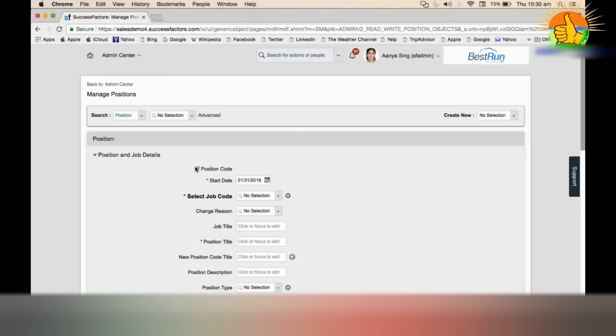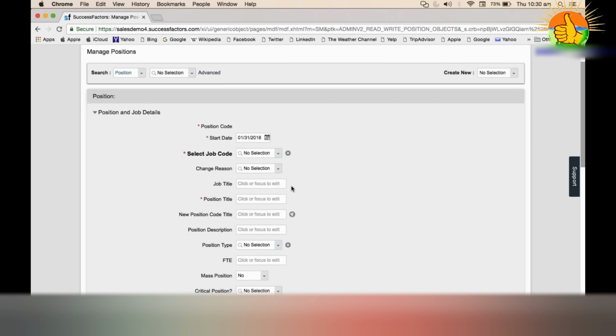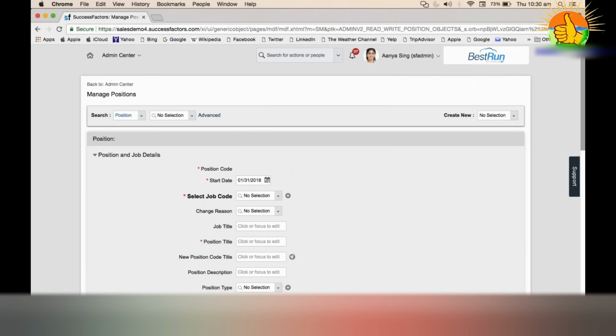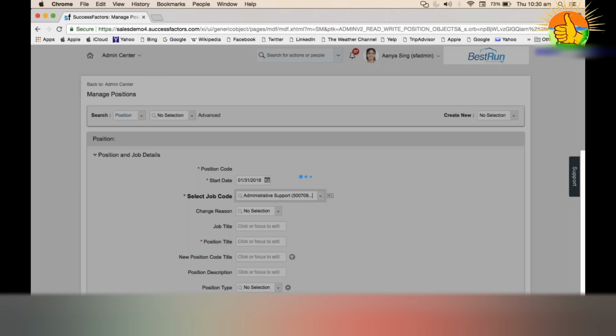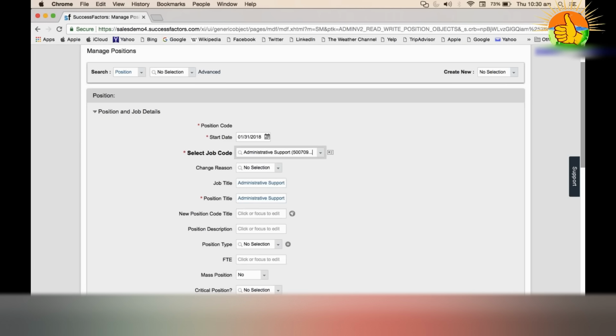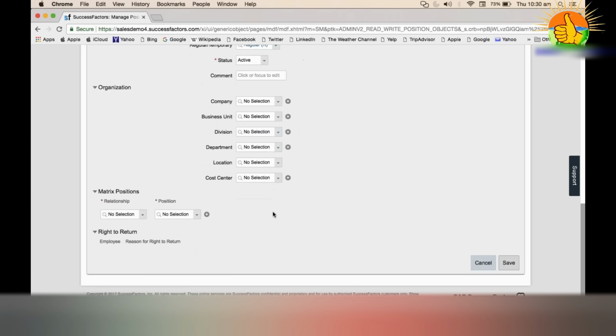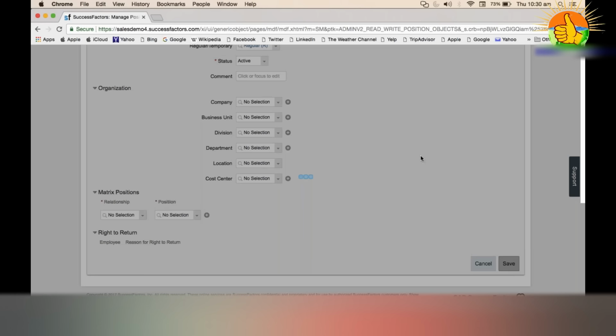We can configure that. So there are a lot of options in the drop downs here, but don't take any of these into your head for now. What I'm going to do is just show you how to save it. I'm going to randomly choose whatever comes up at the beginning, and I'm only maintaining the mandatory fields. So let me just scroll down, scroll down, scroll down. Let me just save.